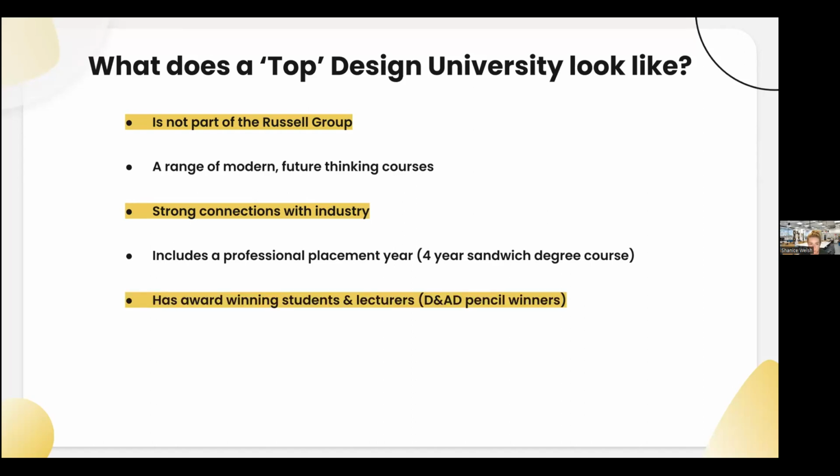Another thing to look out for is award-winning students and lecturers. In the design industry, there are lots of different awards. There's awards for animation, there's awards for graphic design. One of the graphic design awards is a D&AD Pencil, and this is like a renowned award in the design industry. It's for all industry professionals.